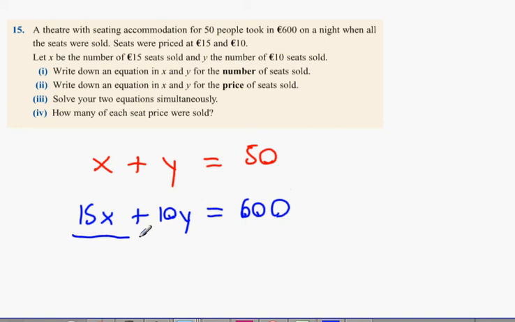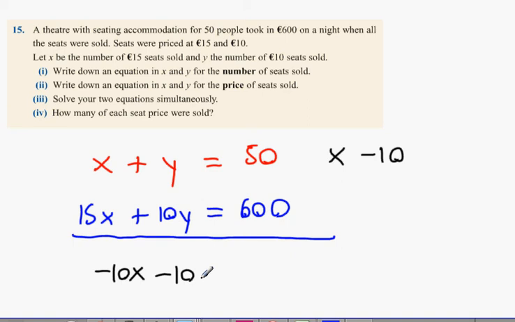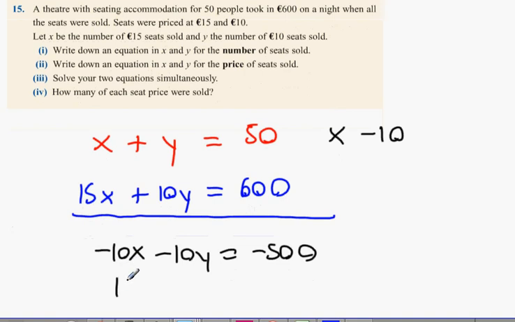Now, cross it off. Which letter would you like to get rid of? Either one will do. We'll go for y, okay? Multiply by 10, and then we're going to multiply by minus, aren't we? So we could just multiply by minus 10 if you wanted straight away. Do you want to multiply by minus 10? Okay, minus 10. Minus 10 by x? Minus 10 by y? Minus 10 by 50? Okay. 15x plus 10y equals 600. Add downwards. What happens?